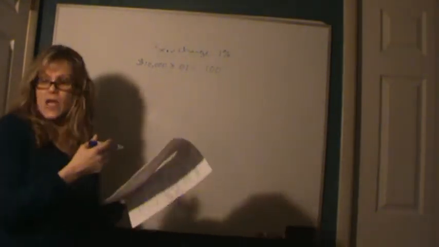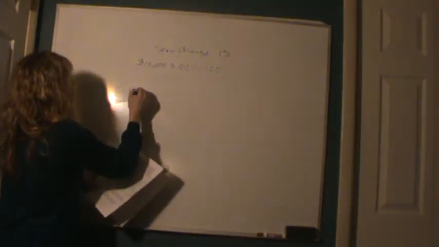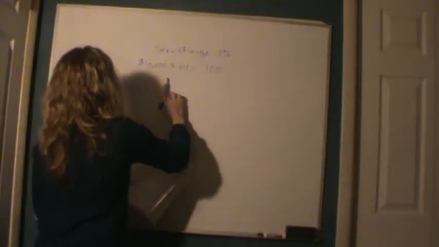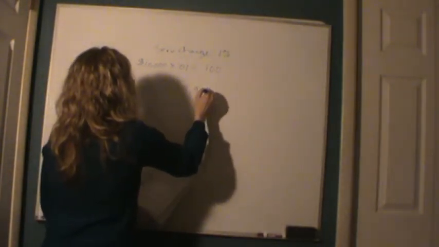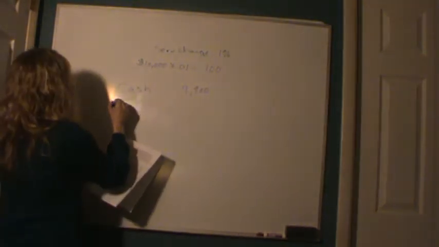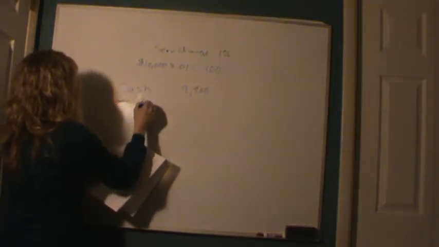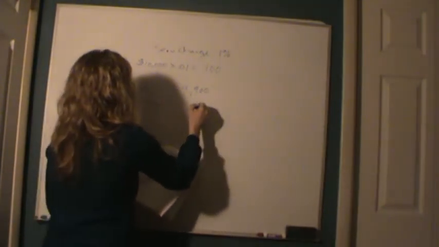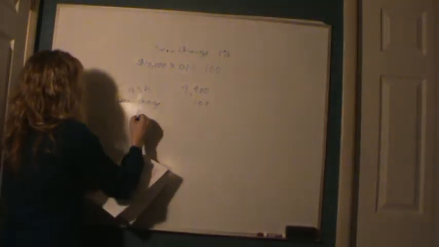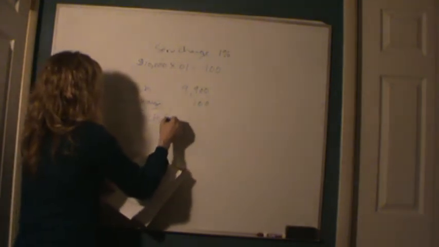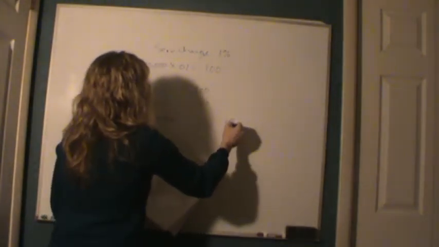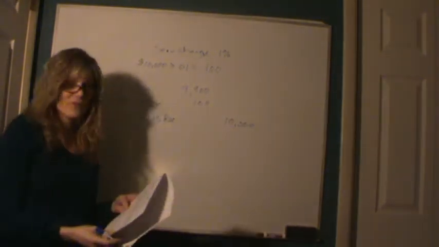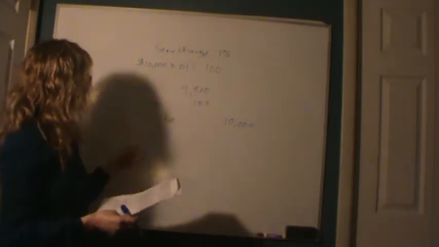So when we go in and make our journal entries, we are going to receive cash for $9,900. We are going to have a service charge of $100. We'll go in and credit, because we're no longer going to have this $10,000 worth of accounts receivable, we'll credit our accounts receivable for $10,000 because we've gone ahead and had somebody else buy them from us. So hopefully that explains factoring a little bit for you.